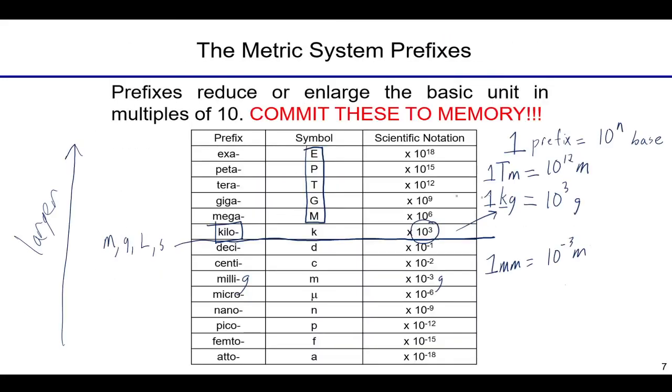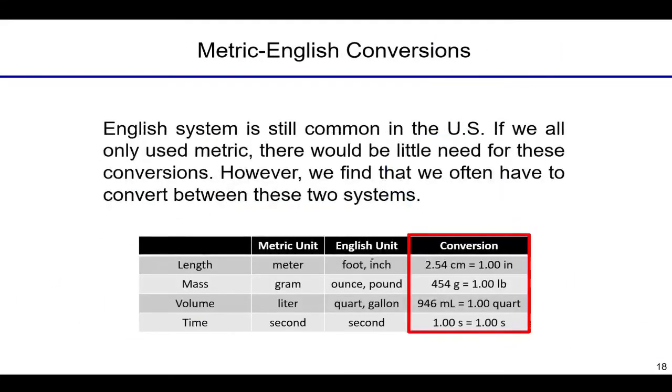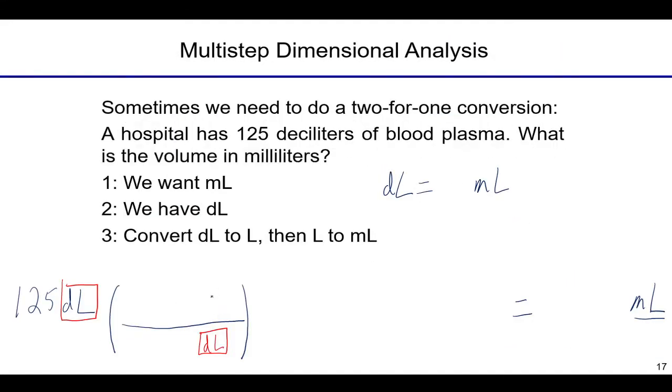The importance of this chart is that you're memorizing everything to the base unit, and that's all you need to know, right? This is saying 1 deciliter is 10 to the negative 1 liters. So that I do know, and that maybe you have memorized, right? So you might not know deciliters to milliliters, but you know deciliters to liter, right? 1 deciliter is 10 to the negative 1, that's what the deci stands for, liters. And you say, okay, well, now a deciliter unit divided by a deciliter unit cancels out, and you're left with liters. So now it's like you're starting the problem all over again with the unit liter.